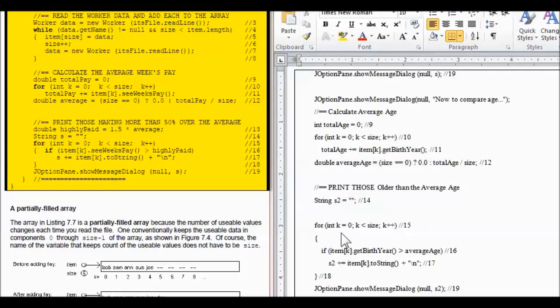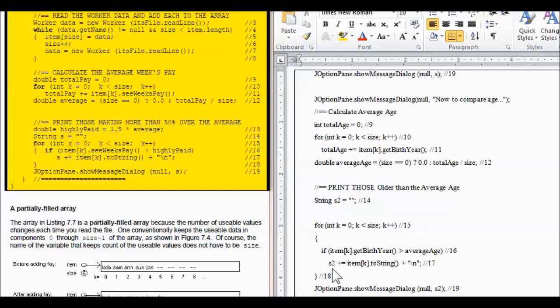You can see int k is equal to 0, k less than the size. As long as k is less than the size, you increment it 1 by 1. And here you go. If item k, get birth year, is greater than the average age, what you do is you add to the count, right?